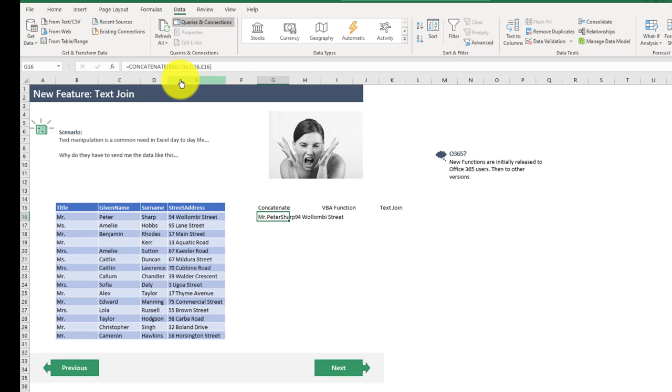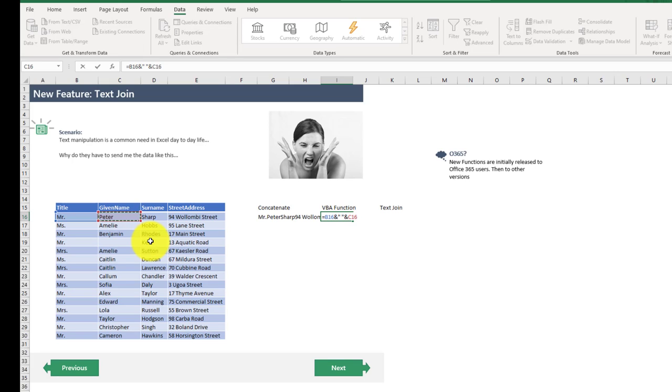Now that's all very well, but it would be better if we could do some better formula which would allow us to join these together. Now some of you may be saying, well, instead of concatenate I use the ampersand. So you put the quotation marks with a space and then the ampersand sign again, etc. Right?